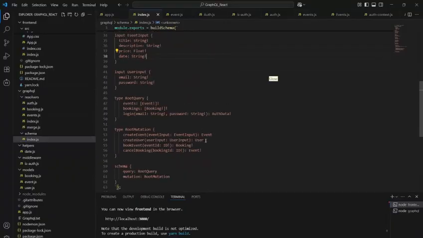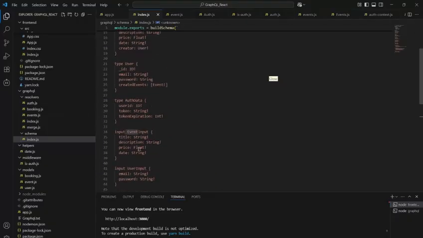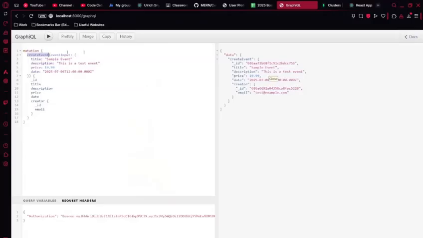And then it will output a value of event once it has inputted all of the data inside of here. Then it will output it inside of a fashion like this. But I won't go into this in detail, as that is Tom's part. So to just show this off, we have our mutation, our create event, our event input, and then the object inside of it containing all of the input information, and then obviously what we want to get out of it.